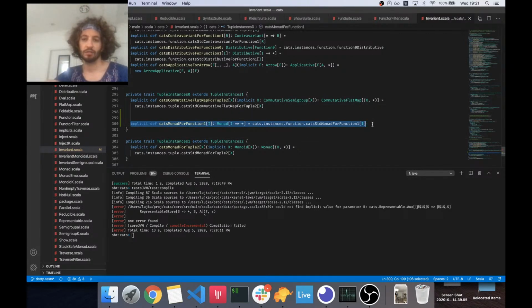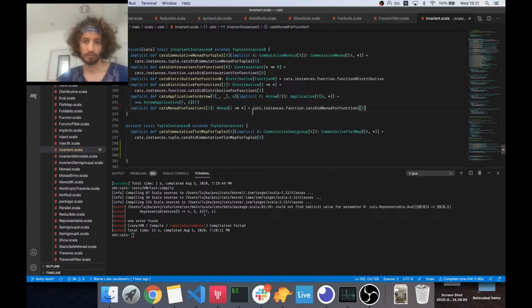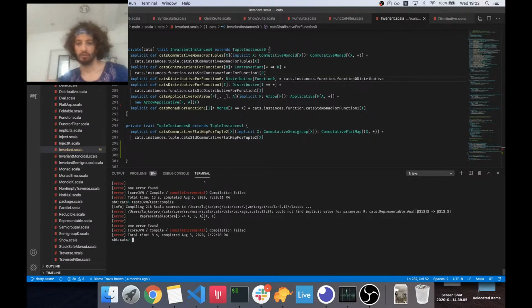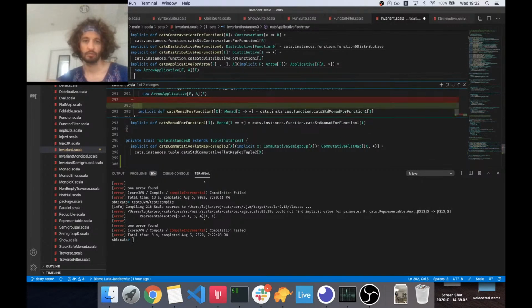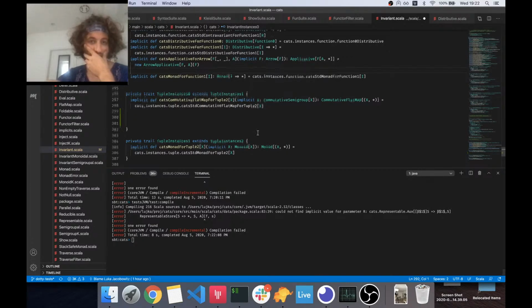2.12. So wait, this came from over here, and I extracted it because distributive. Wait, does distributive also extend functor? Yeah. So these things. Oh no. How come these things don't cause ambiguities? Wait, so this is still a problem. What was here though before? So what the hell is actually going on here?